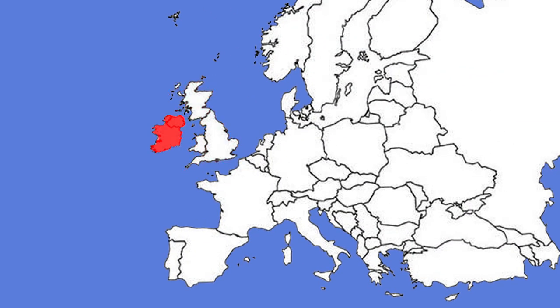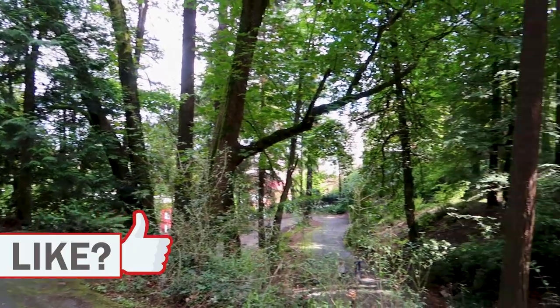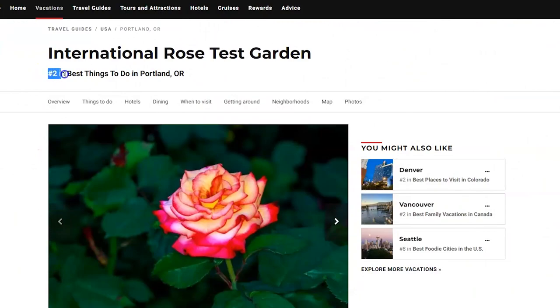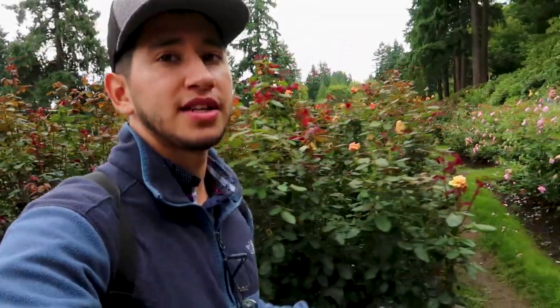The creation of the test garden only served to solidify that reputation in an even more international sense. In 1918 the rose garden started receiving flowers from all around the world — growers from England, Ireland, Washington, Los Angeles, and all of the Eastern United States. When the rose garden became active, Jesse A. Curry became the first rose curator and held that role until he died in 1927. Today this is one of Portland's most famous places to visit — it's at the top of the list on Portland travel websites.